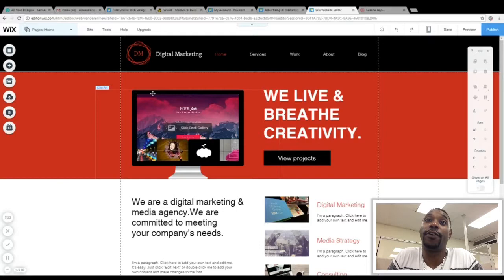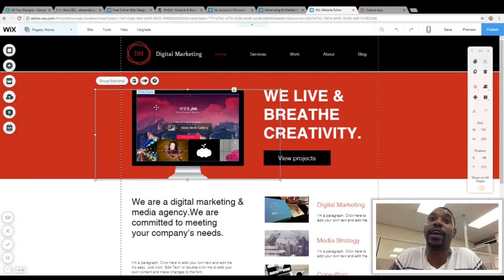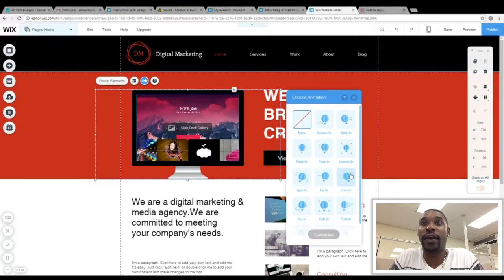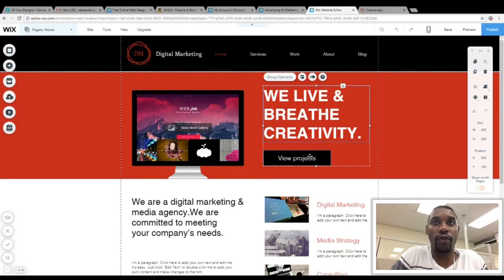The very first thing that pops out is this first strip with the computer screen. And there's actually multiple elements. You see, as I try to animate the screen, the picture gallery did not move with it. Now, if I click onto the screen and then hold shift and click onto the picture, I can group the elements together temporarily. And now I can apply the animation feature to both.